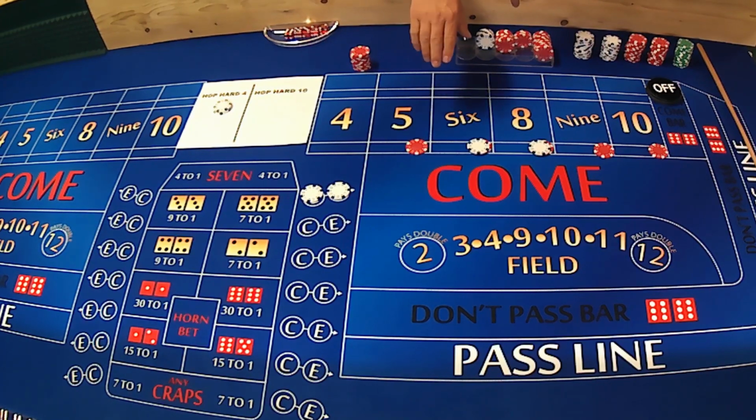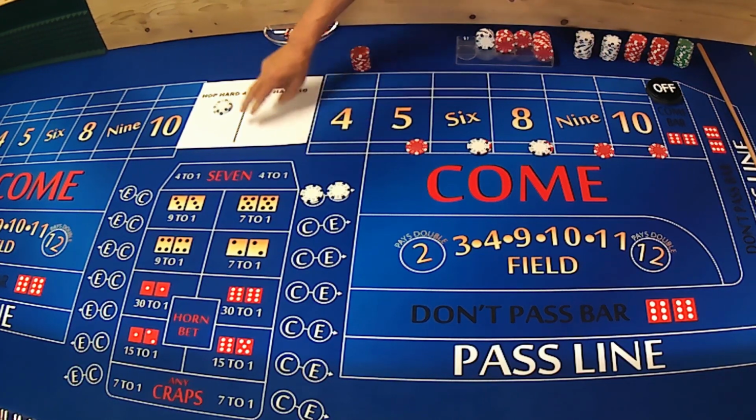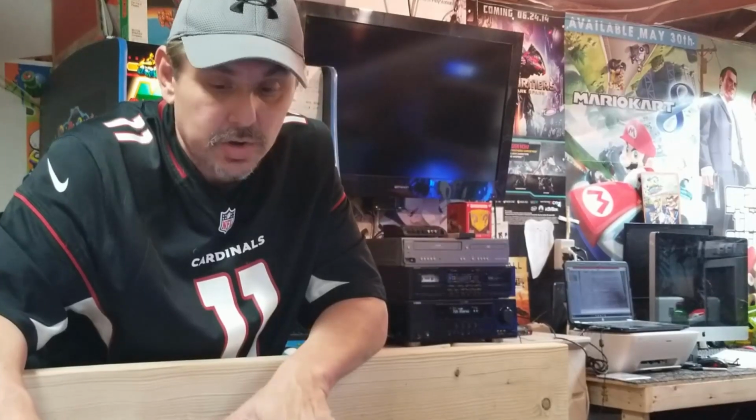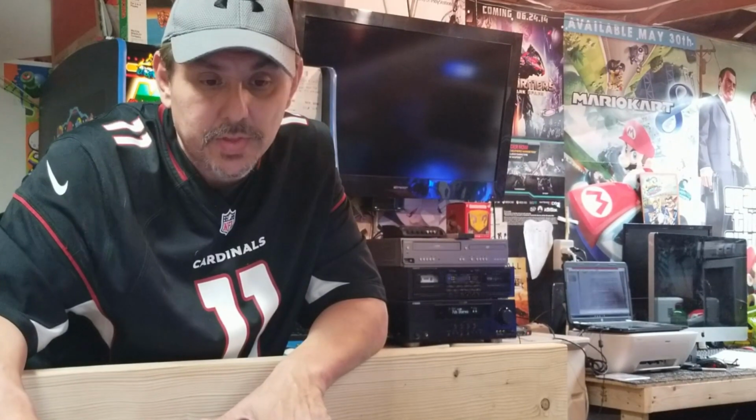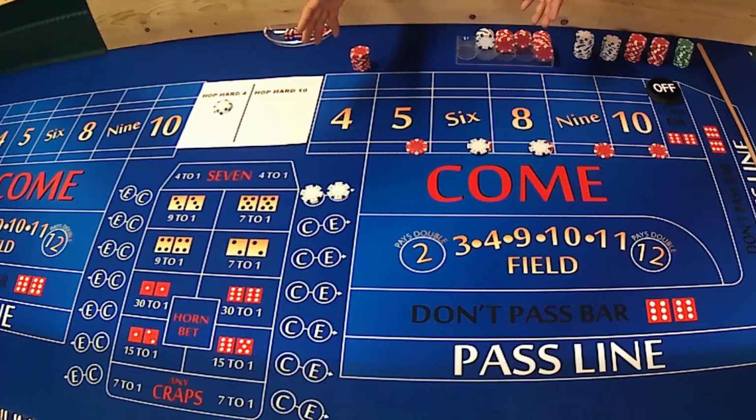All right. So now if the soft 4 rolls, the 3-1, you're going to lose the C and E. You're going to lose the hop and lay bets for a loss of $75. So that's going to be the scary roll right there. That's the one that's going to really eat into your bankroll. If you hit too many of these, you're done quick.